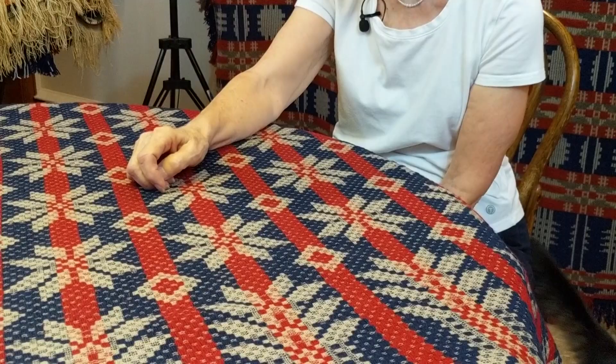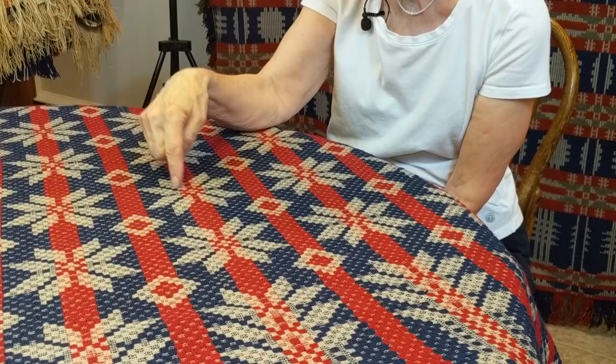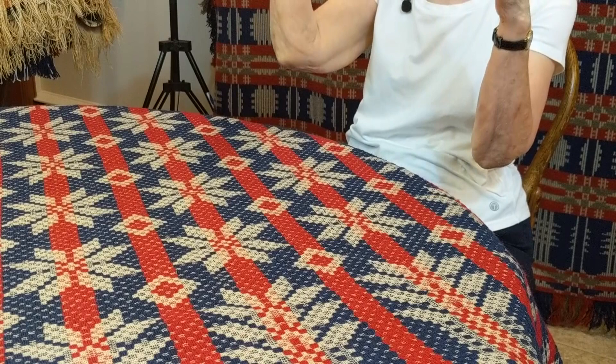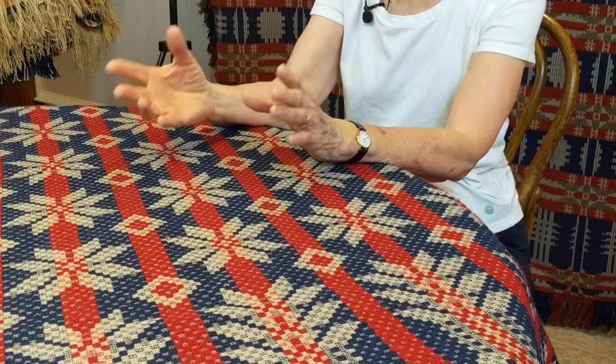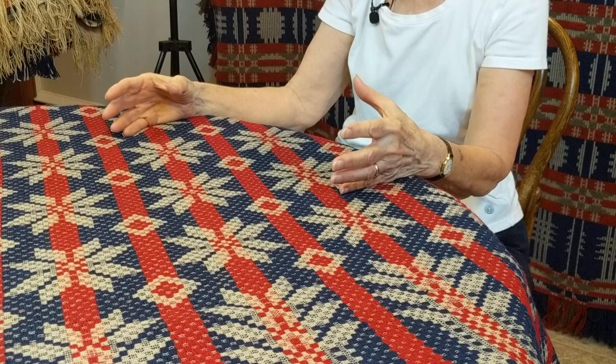And then you have turn satin, star point twill, plain point twill, broken twill, and star work, which is what I've done a lot of. Star work is where they took a point twill star — just point changes in the motif — but instead of one point change, it has a block change with five threads, so that enlarges the pattern. This was the one thing that the German linen weavers brought from their books from Germany, and they used those as the basis for their coverlets. But star work is considered the one invention of the American Pennsylvania German weavers. They enlarged these motifs, which were more interesting in coverlets — they could create stylized trees for the borders.